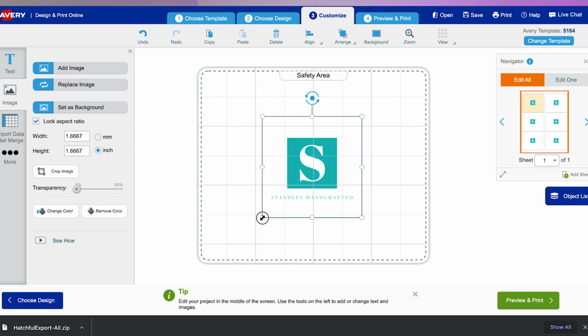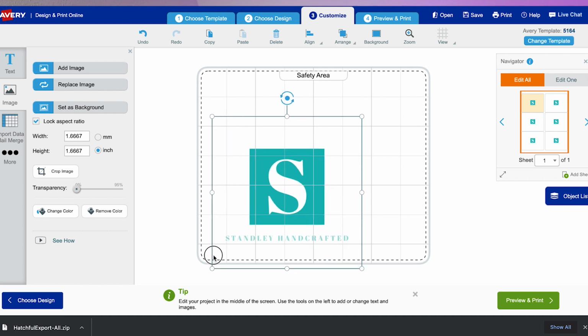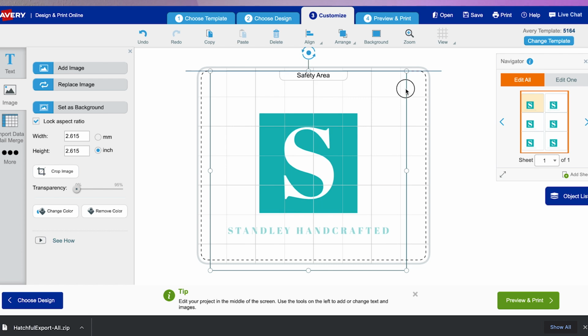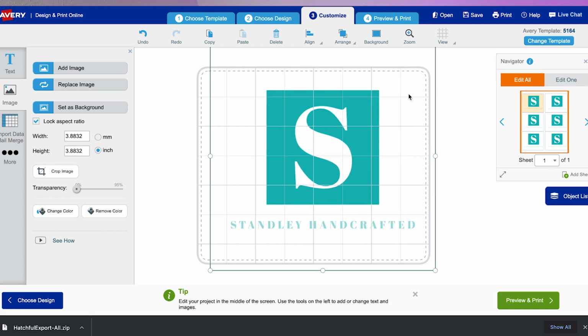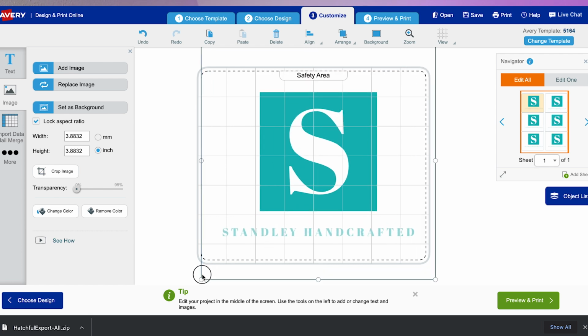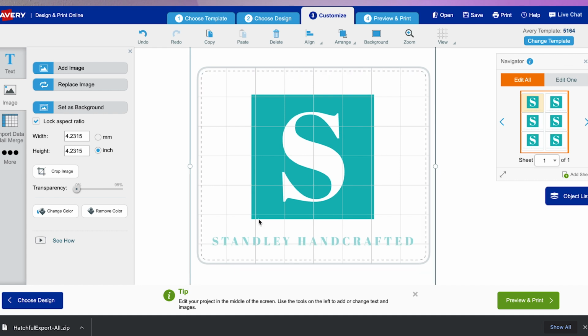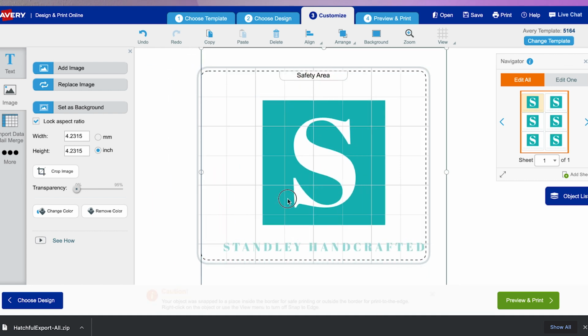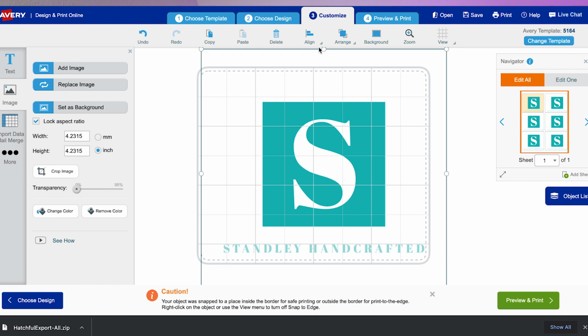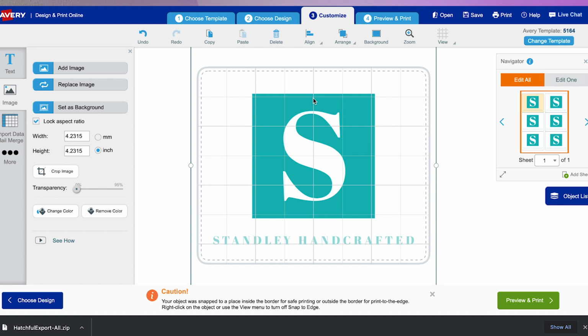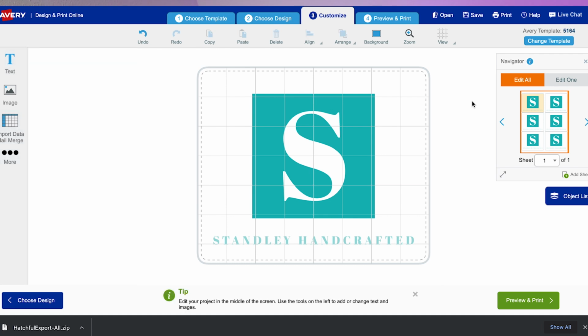And the nice thing about Avery is you can grab these and you can stretch these out so that they fit any style. So obviously it's going to come up a little bit too small in the beginning. Go ahead and stretch that out. And then if your label's off a little bit, don't worry about that, because you can come right up to the top, click on Align, and you can do Center on Template, and it's going to place the logo in the direct center of the template. And then once you're done with that one, you can go ahead and print.